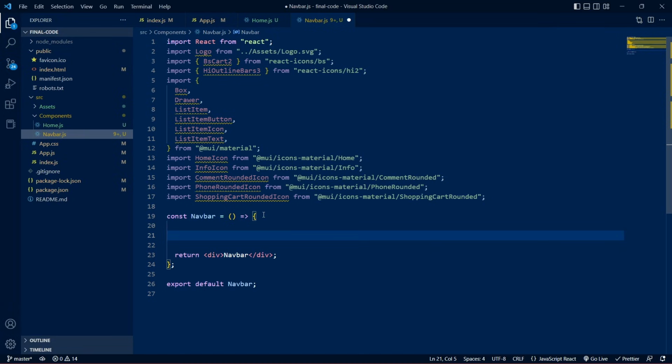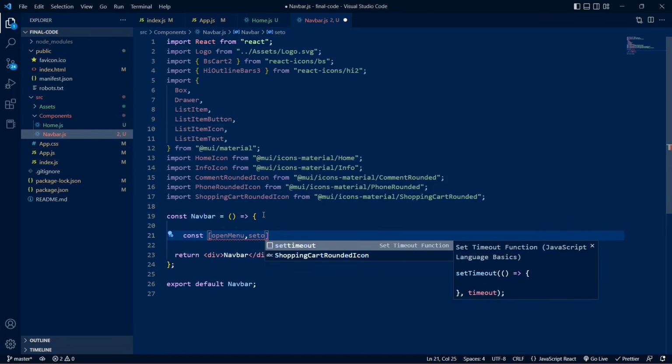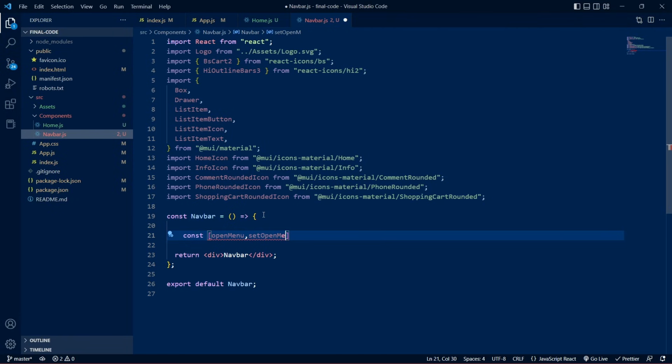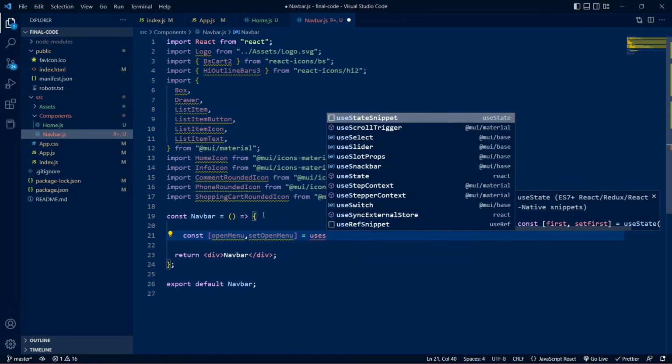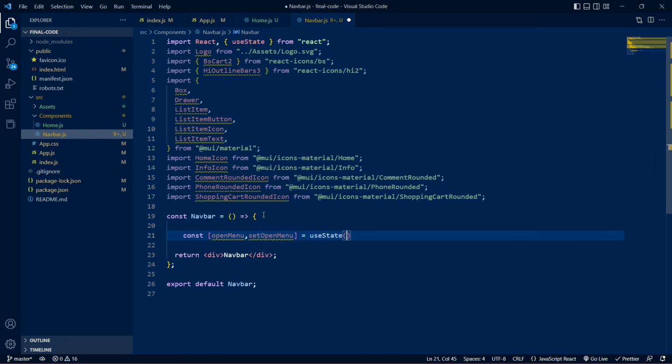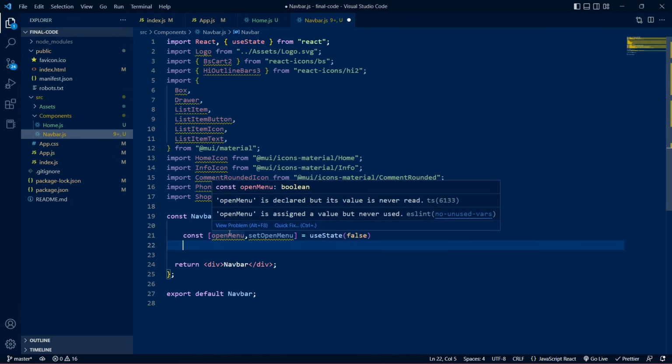So now we are done with our imports. So now let's create a few variables. We will name the first variable open menu. This will be used in order to make sure that the navbar is responsive with smaller devices as well. So set open menu, and initialize this open menu variable to be false.